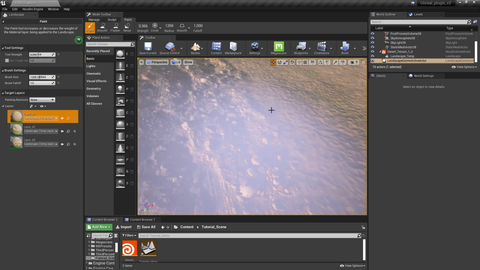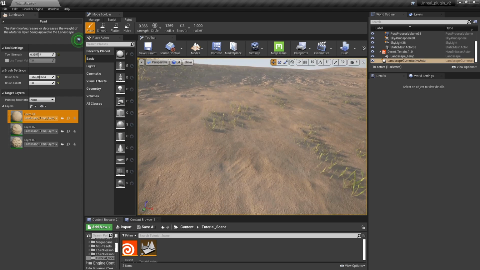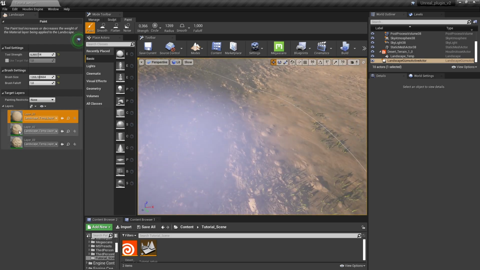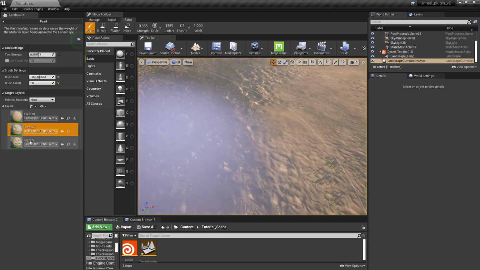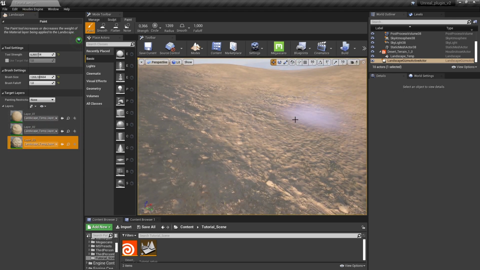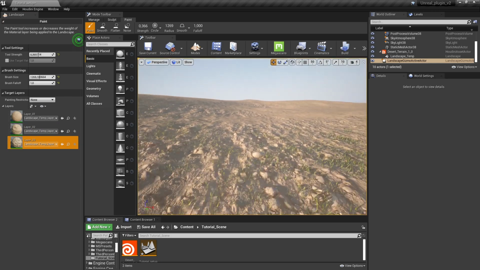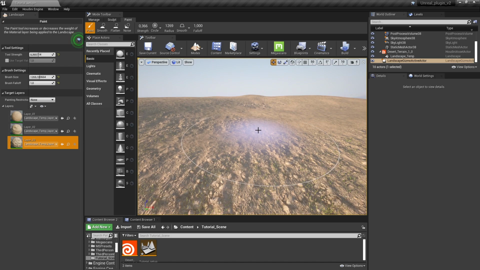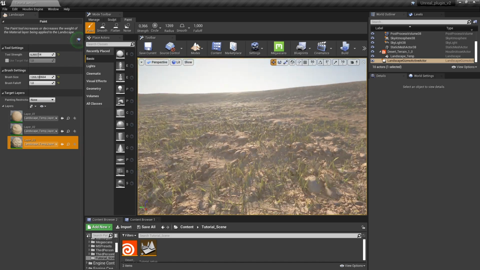If I feel like this is not really what I want, I can still overwrite it by just painting it like so. Or if I want to have the other sand, I can just start painting on top of that. Or if I would like to see way more stones, like so, we can still manually tweak it. So we can procedurally generate the base setup, and then we can still override it with the brushes that we have here.